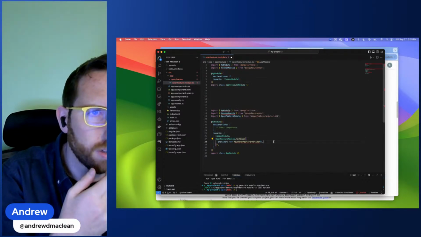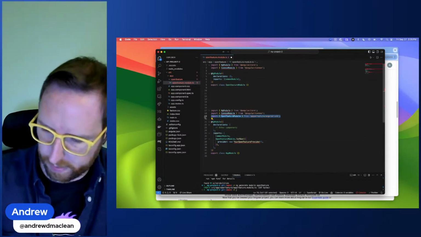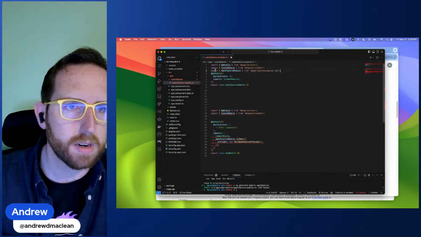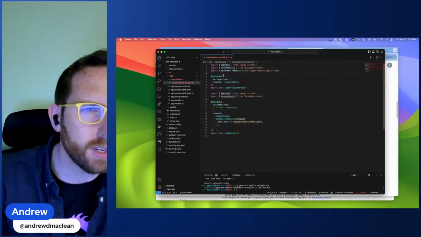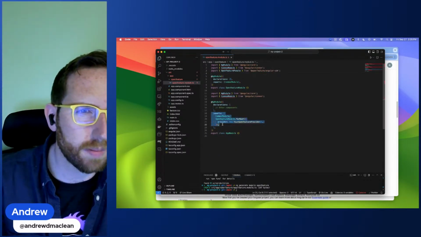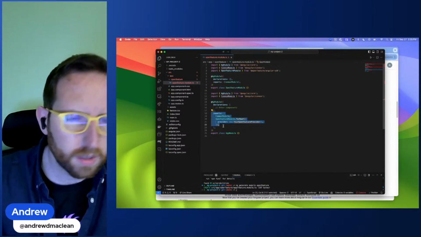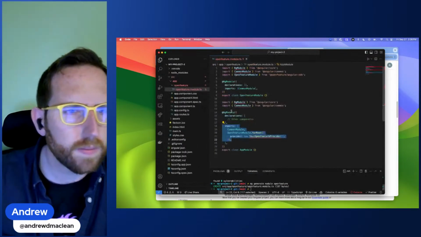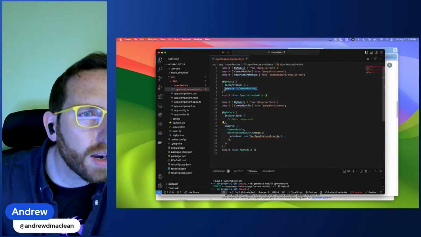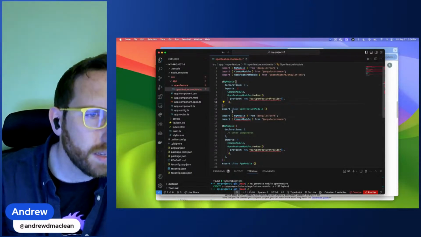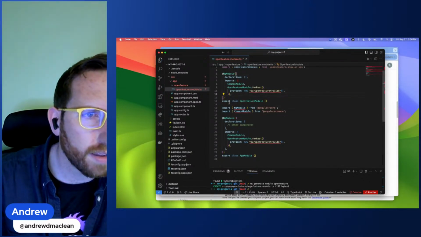NG module, open feature module. So this is fine. I need to add this up here. Okay, NG module declarations. I'm gonna grab these imports. That I need. Yeah, I get that. And then class export open feature module.